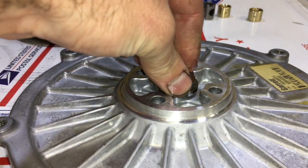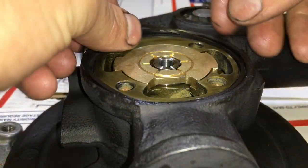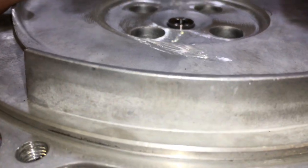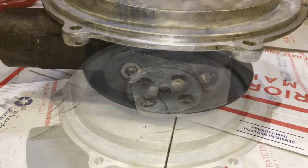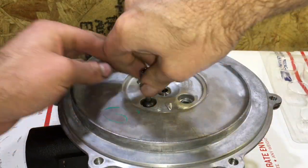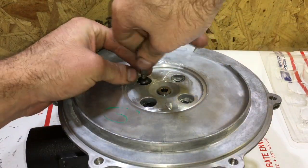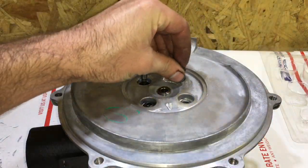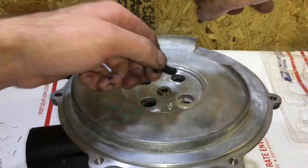Add oil to the thrust collar and under the piston ring seal, then carefully insert it into the front seal plate. Next, install the bearing housing O-ring, then install the front seal plate onto the bearing housing. Notice that the arrow points to the oil feed side. If you happen to put the arrow in the wrong direction, you'll most likely crack the front plate, and what will happen is that you're going to clock the compressor housing in the wrong direction.